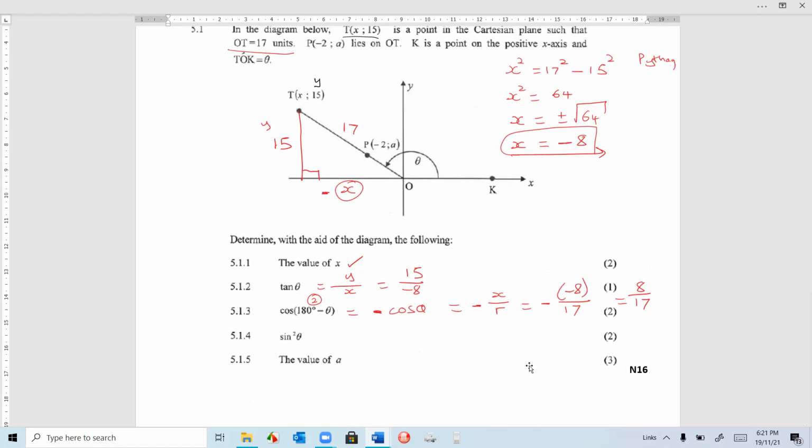Okay, sir. So the next question is to find sine squared. Now we remember whenever you square anything, it has to be positive. So that's our starting point. But by definition, sine is y over r. And if we look at our diagram, our y value is 15 over 17. And then we're going to square that. You can use your calculator to find 15 over 17 squared. Would you like to help me out there? 15 squared should be 225. And 17 squared, do you have an answer for me? 289, is it?